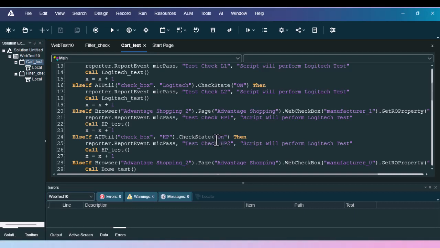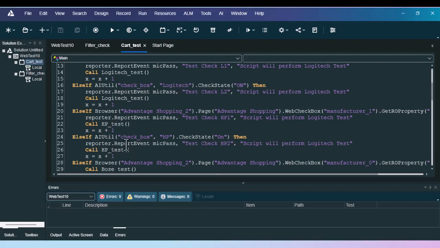And in this case, we're testing to see if it's on. And if it's on, that will cause execution of the proper test subroutine. In this case, Logitech. In this case, HP.